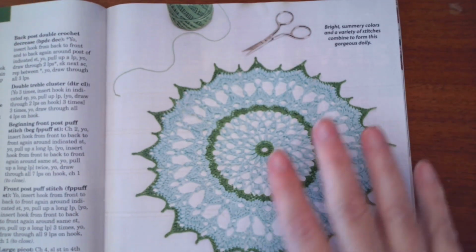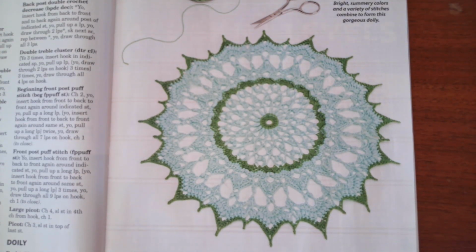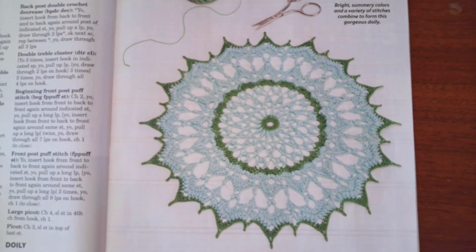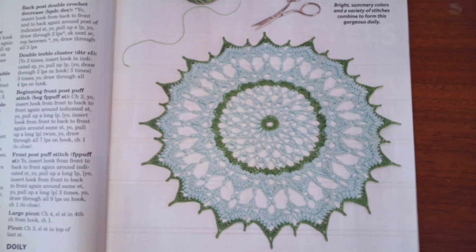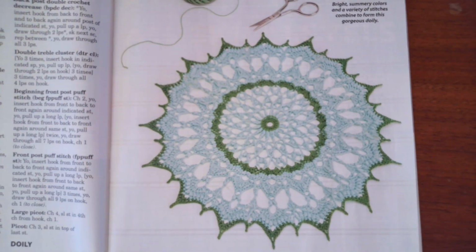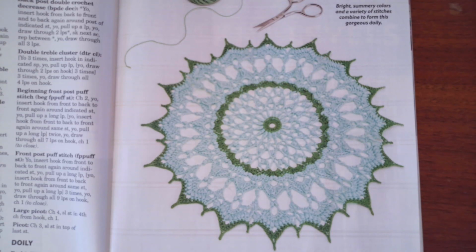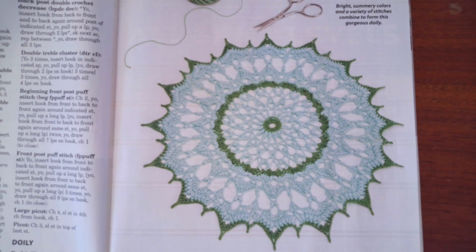Ooh, this is lovely. Look at this doily. Isn't that pretty? Bright summery colors and a variety of stitches combine to form this gorgeous doily. I like that. It requires a 0 weight. I'm trying to see. Lace weight mercerized cotton. 1 ball forest green and crystalline is the other color. And a size 9 or 4 1.25 millimeter steel crochet hook.